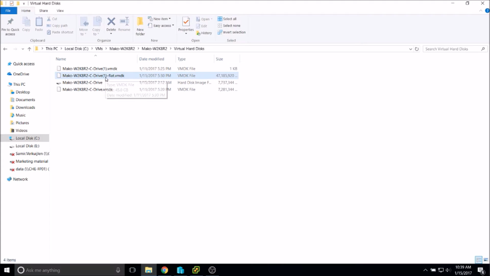But if you upload this one to your data store, it does say .vmdk, but your vCenter or ESXi host will not recognize it as a VMDK file, and you cannot attach it. So when you upload this one, you have to also upload this file. And once you do that, it looks a little bit weird, but once you upload the second file, it will merge both files together, and then you get one file which is called the VMDK file. And that's because, like I said, the above one is the description file. So yeah, you really need both of them.